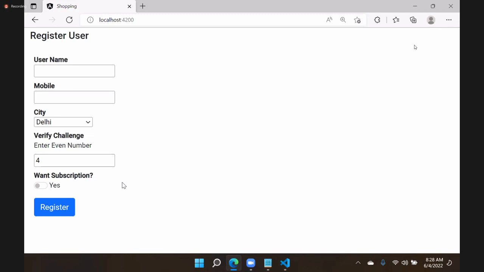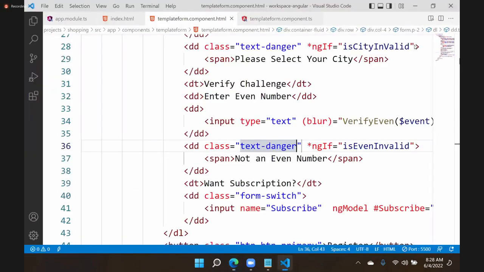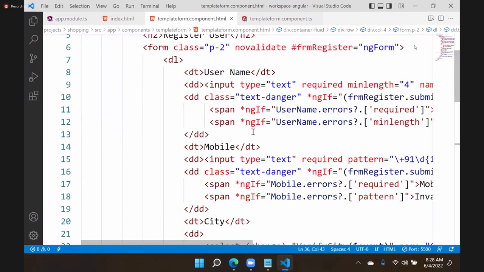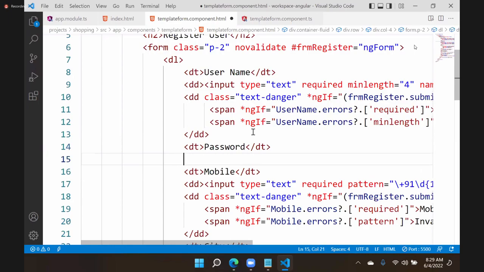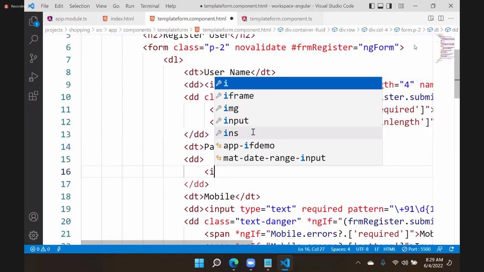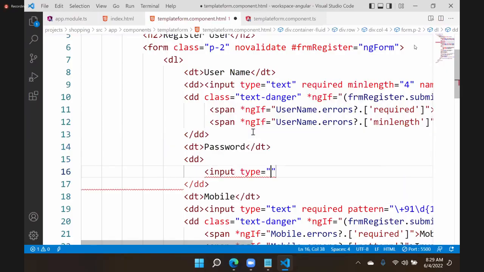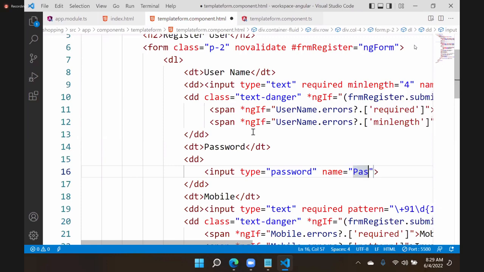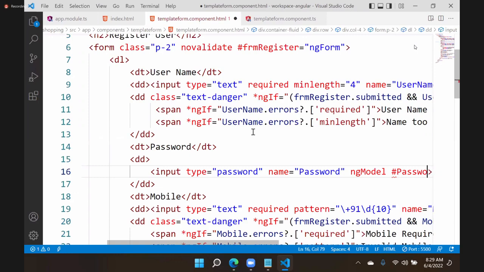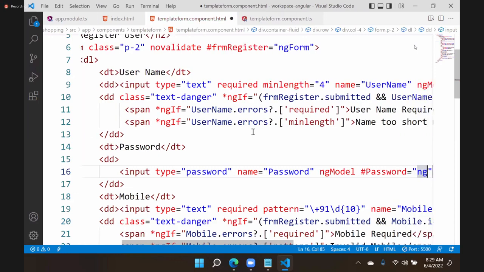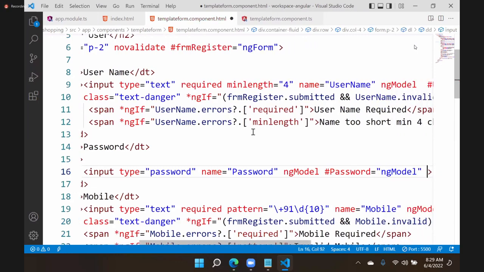You can write patterns up to certain levels. For example, suppose I am using a data term password, and the input type is equal to password, and this password has name equal to password, ngModel and #password is equal to ngModel, and the password has a pattern.